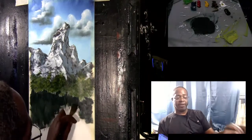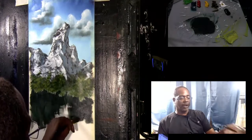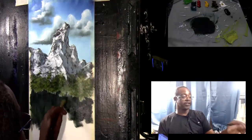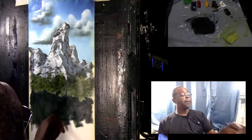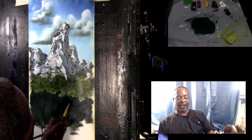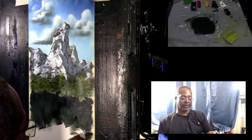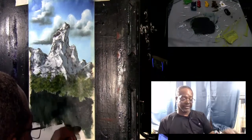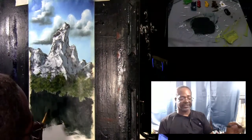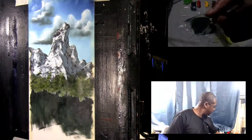Just plain paper. I very rarely gesso my stuff. I should. I just don't because I'm lazy, and I truly don't think about it. Now for my DVD or video series, I did gesso the paper, at least most of it. I consciously had it in mind to gesso the paper, and I did.